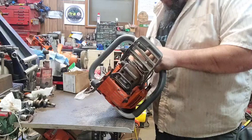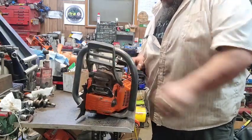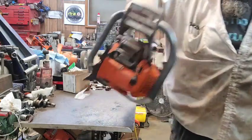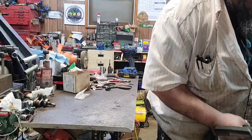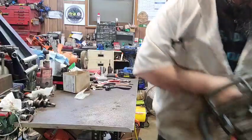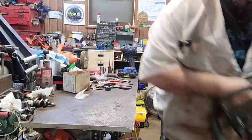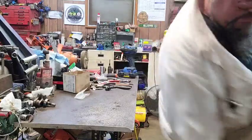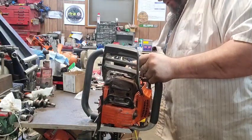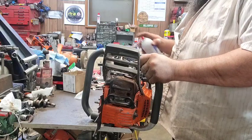Everything looks good. Haven't tried to crank it yet. So, I got the choke on. Let's see what happens. Thought we had more pulling than I wanted to do. Let's turn the choke off, give her a little fuel and see what happens.